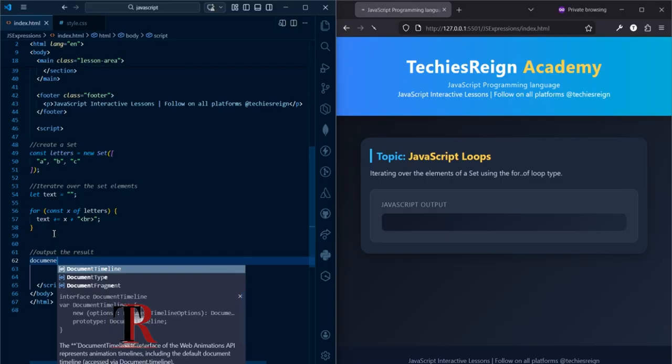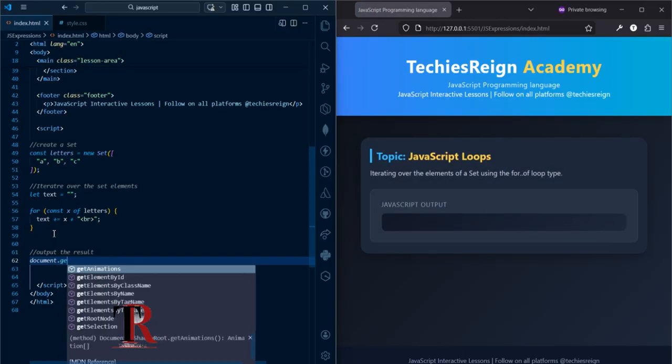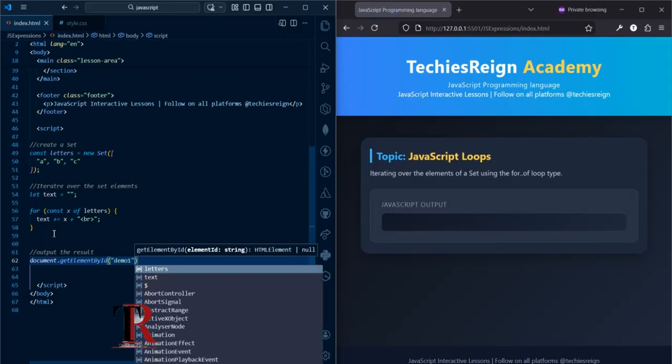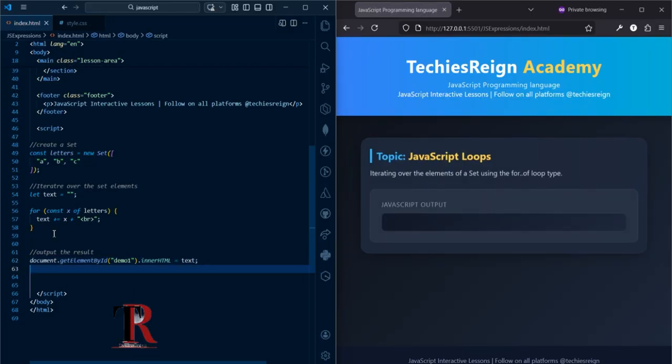Document dot getElementById one dot innerHTML equals text. And now you can see A B C. So this is how you iterate over a set using the for of loop. Because sets don't use index, it picks the value directly.